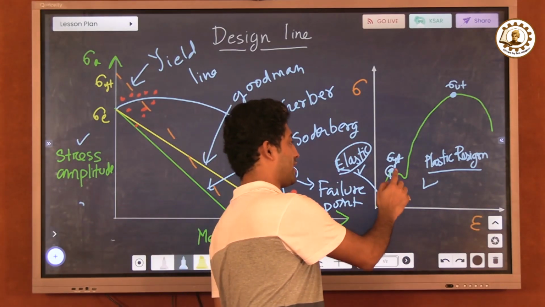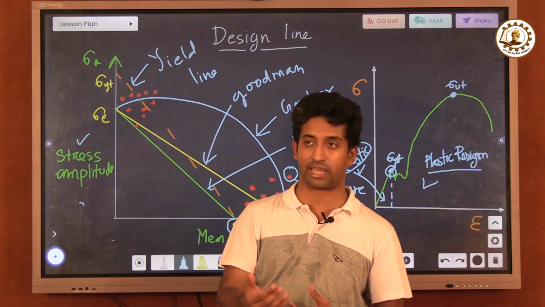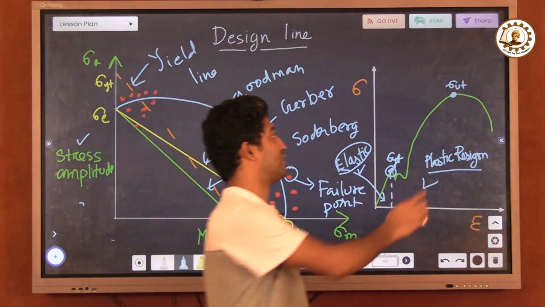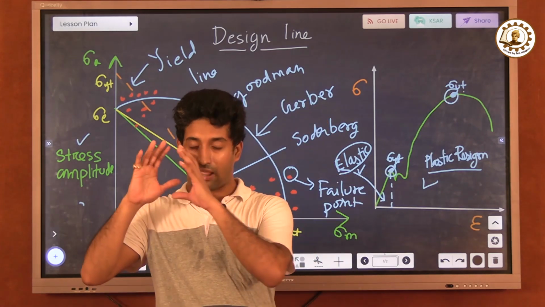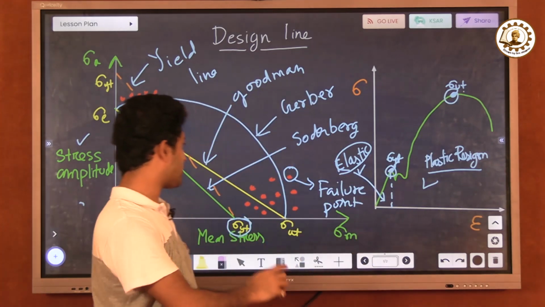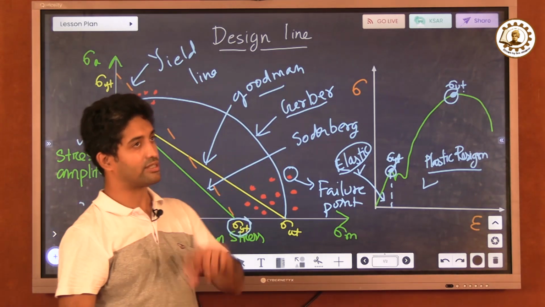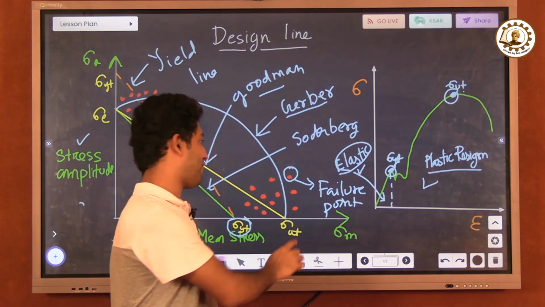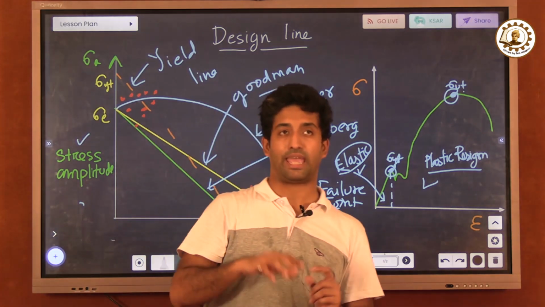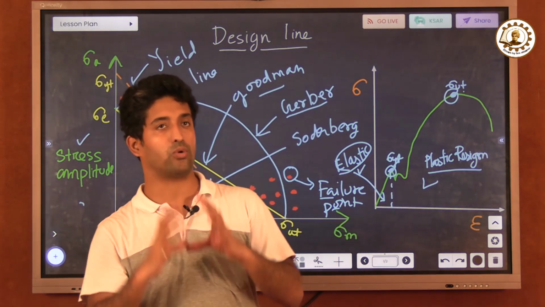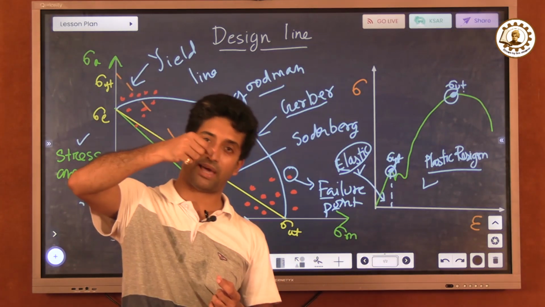That means up to this. But if you need something to be broken, you have to consider sigma ut, because it's the maximum stress that could be applied on a body. That's why we came up with the Gerber and Goodman curve. But here's an issue. Why the failure points? What does that failure point actually help us make in the Coke can? The Coke can has a small lining which breaks when you apply the lever.